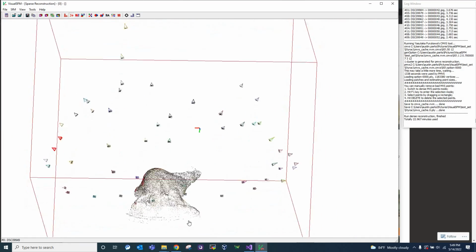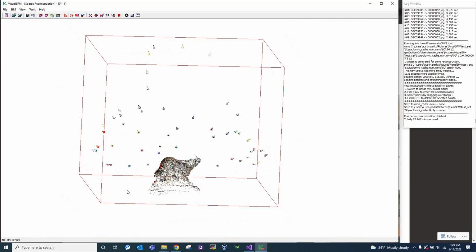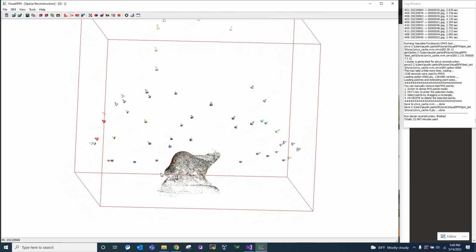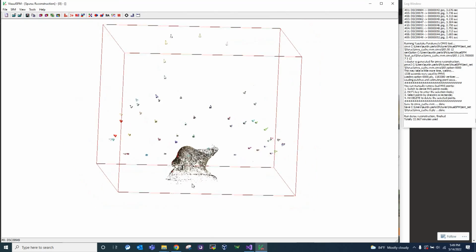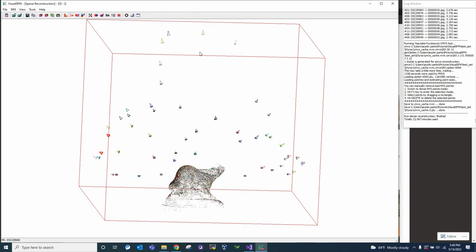But you run that, you get this, which is a little sparse. And you can get this pretty quickly. You can run this within 3-5 minutes maybe. This was 50 photographs.